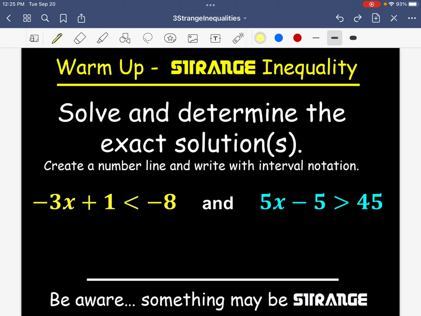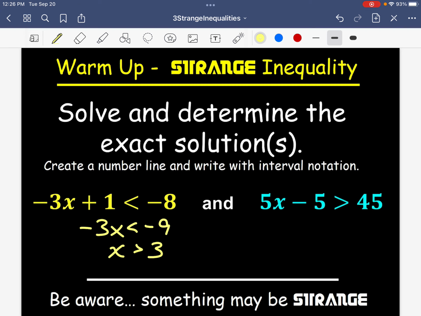inequalities? Like subtract 1. I'm going to erase that so as not to clutter it up, but if you subtract 1, you just get less than -9. And then you're going to divide by -3. Again, I'm going to erase that just so I don't clutter this, but if I divide by -3, now I did divide by a negative, so that's going to give me a greater than. It's going to switch the sign, and then, of course, two negatives make a positive.